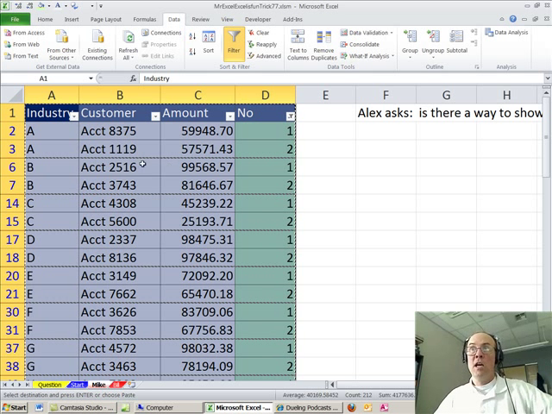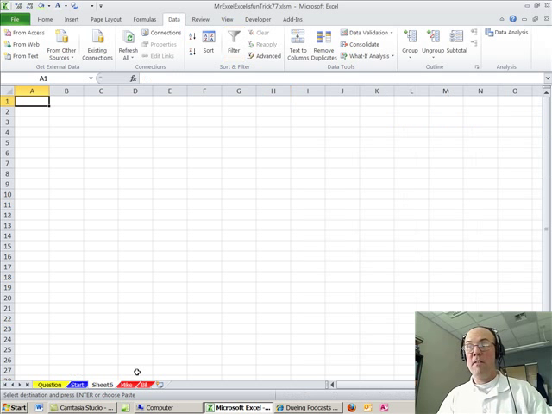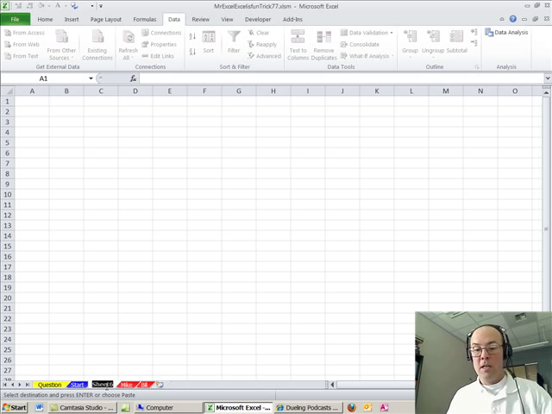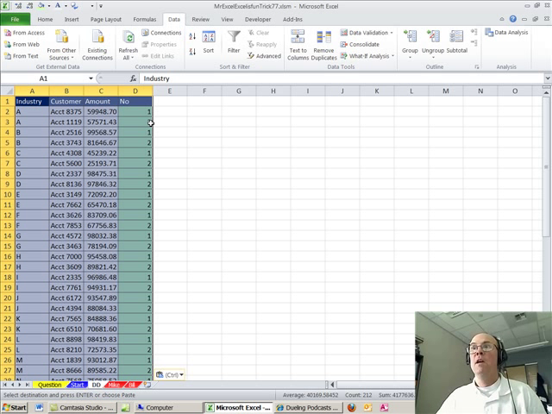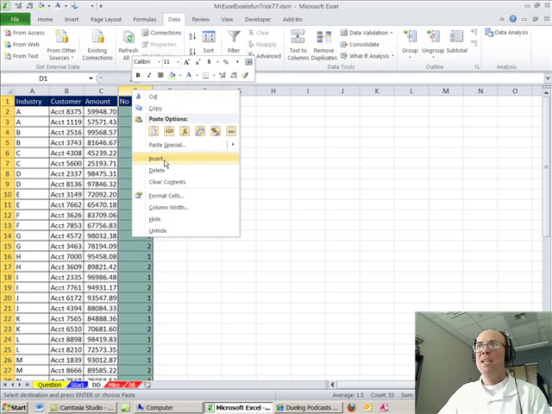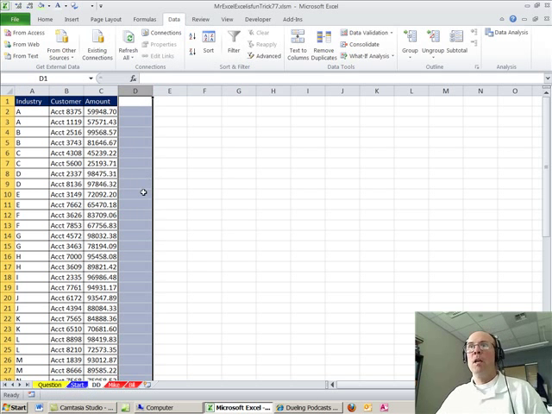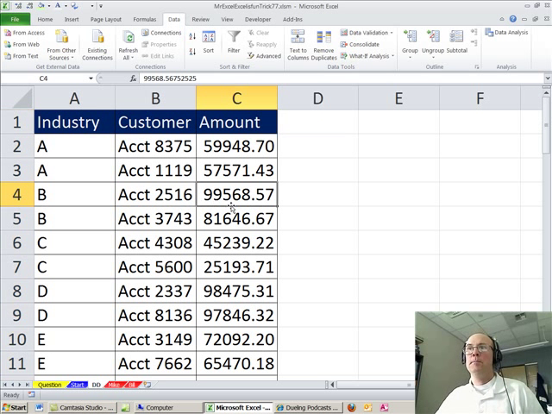I'm going to Control asterisk to highlight the whole table. Control C, that highlights, and you can see the dancing ants are going around just the visible cells. I'm going to insert a new sheet down here, Shift F11, and then call this Data Dump, DD. I click right there and Control V. So I've extracted. Now maybe I didn't really want this column here, so I'm going to right click, delete. All right, so that's using sort, filter, and an extra column.